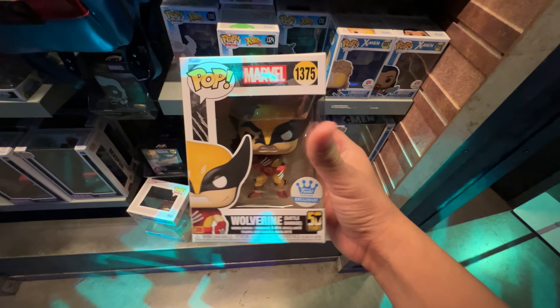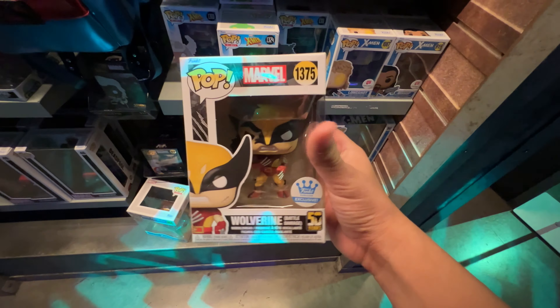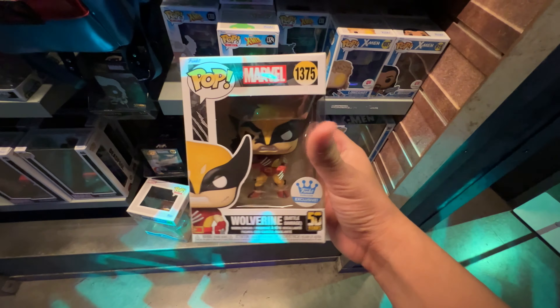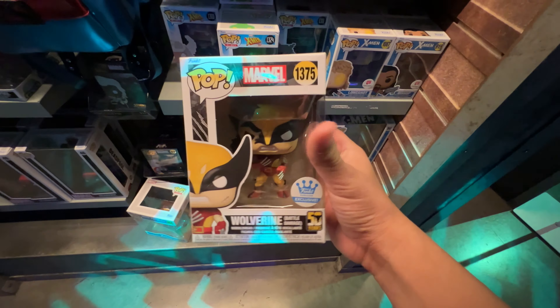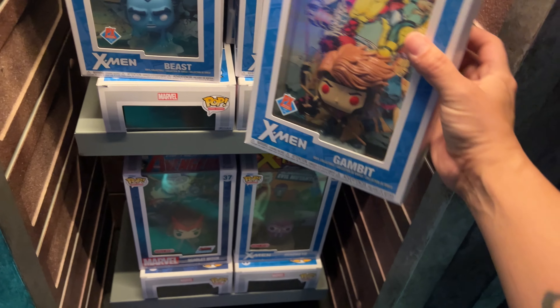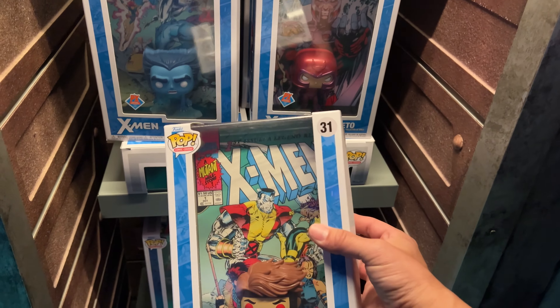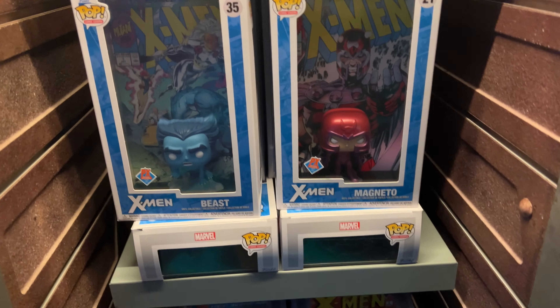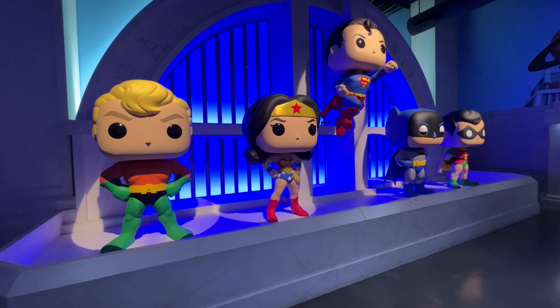I don't see the Gambit here. They have Bishop, there's Longshot. They got the Target exclusives and the Box Lunch exclusives here. I won the Bishop one at the X-Men panel at WonderCon. Here's the PX exclusives - this is actually new here, they didn't have this section last time. And here is Gambit - I'm actually going to get this from Entertainment Earth, link in the bio. The X-Men covers are awesome but I don't think these things actually connect. We just need the Cyclops one which they haven't done yet. But the Gambit one looks really good. So there's Gambit, Magneto, Beast.